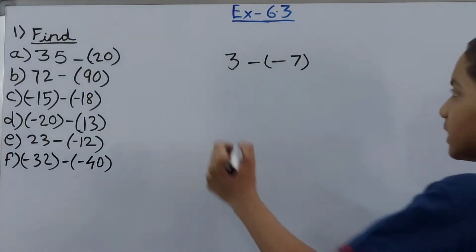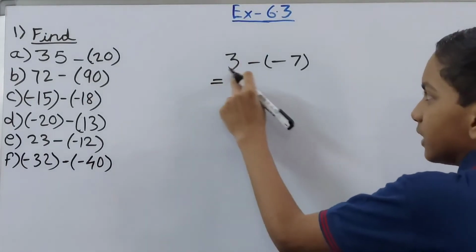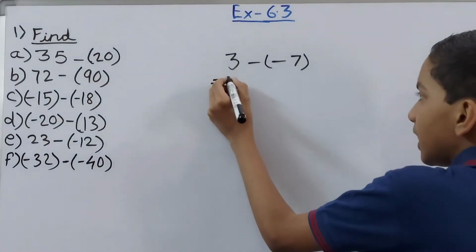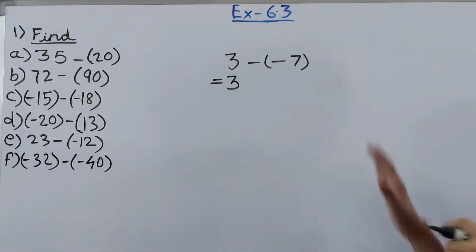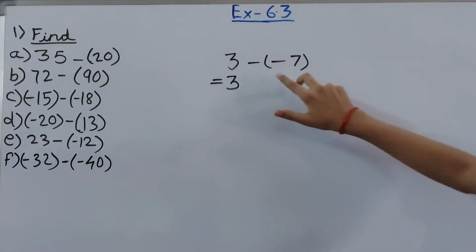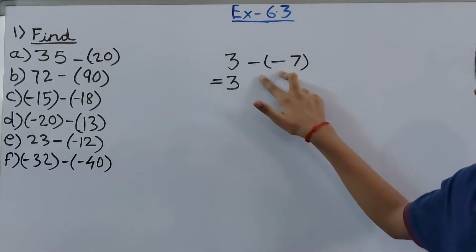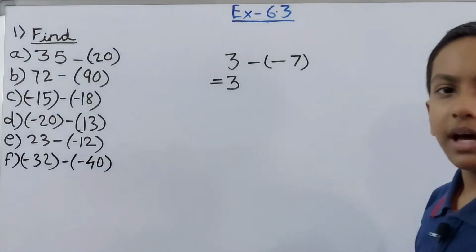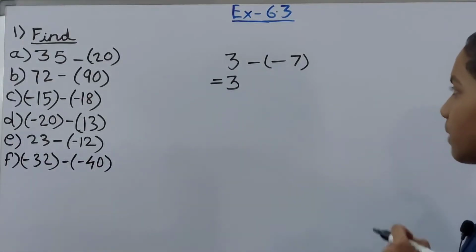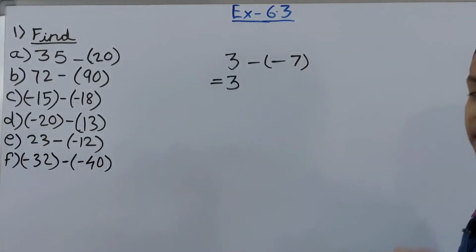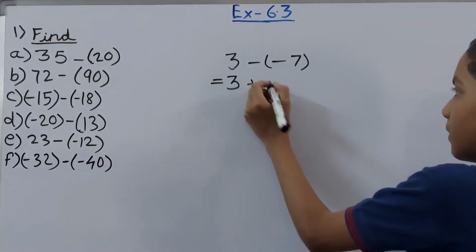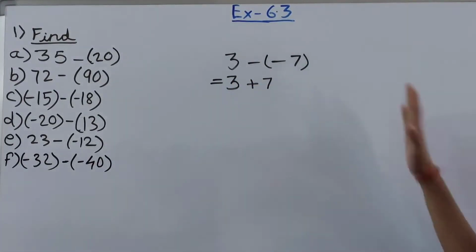So first rule over here says, this first number over here, we will write it as it is, okay? So we will write 3 as it is. But friends, when we are opening the bracket for minus 7, as you can see, we get 2 minus signs. But now it is not possible to put 2 minus signs. That is why if you are getting 2 minus signs all together here, minus minus makes a plus sign. That means 2 minus signs will make a plus sign, and then we will write the second number without any bracket or sign.